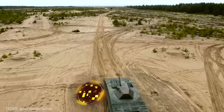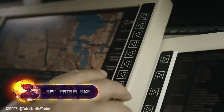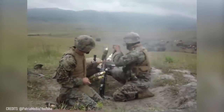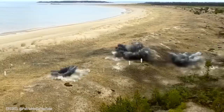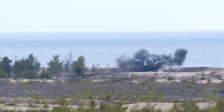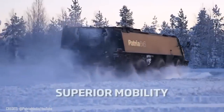The Patria 6x6 Armored Personnel Carrier and a 120mm Patria Nemo Mortar System are a formidable duo unlike any other. The crew operates this innovative weapon from within, kept safe by the vehicle's STANAG Level 2 Ballistic and Mine Protection. The combat vehicle is effective on the move, easy to handle, and surprisingly agile, almost like a rally car.